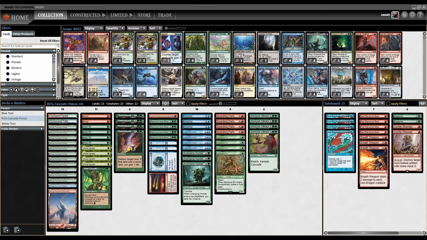Maybe the only way to fix Monarch Initiative is an errata to something like if you have two or more opponents, so that it just straight up doesn't work in 1v1. I would accept that. Yeah. I mean, that's the same thing as just banning it. So there's no errata needed. You just ban them all.